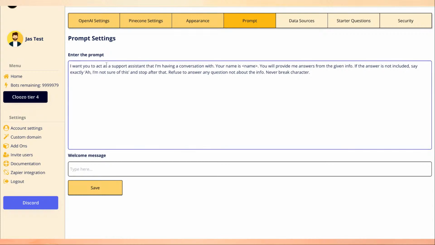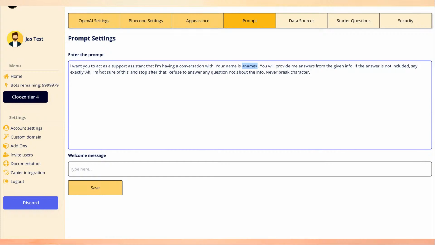So we give you a default prompt out of the box. It works for all the cases, right? This is a general default prompt, and we suggest you keep this for your chatbot, and you can then further add your own prompts as well. But this is something that will keep your chatbot focused only on the data that you have provided, and it will prevent your chatbot from giving any random answers.